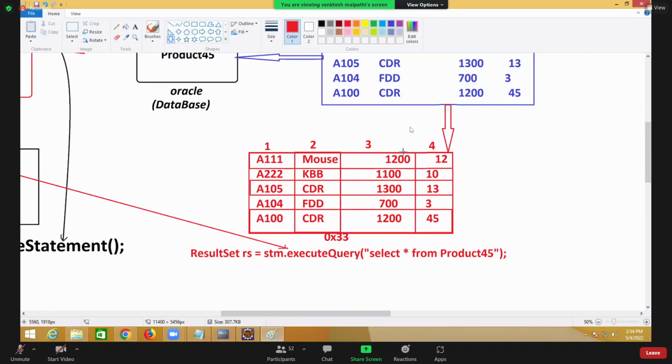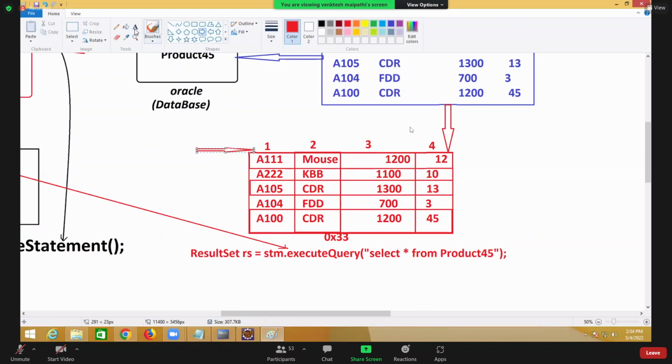Now this object has one nature. This execute query method has total logic, three logics. One, running this query. Two, creating the object and loading the data from that buffer. Third, it generates one header.